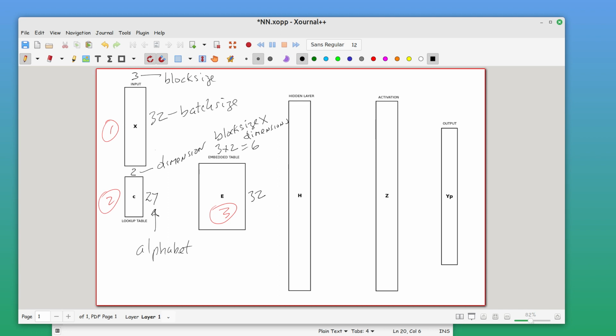Okay, so let me show you how we first worked that out, because the input is given, and our lookup table is given because it's a table of random floats. So how do we do that? Well, let's take a look. Let me bring up another one here. I think this is it.